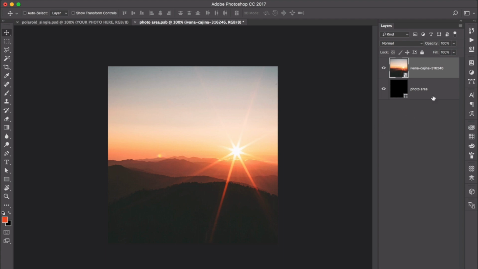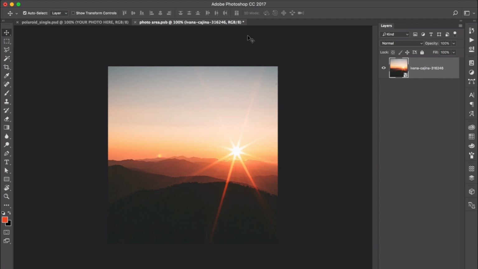You can keep it if you want, but since we don't need it, I'm just going to go ahead and delete it just by hitting delete on my keyboard. Alright, so now that we're all set, you can see that there's a little asterisk up in the file name at the top, and that means that the document hasn't been saved yet. So we need to go ahead and save it.